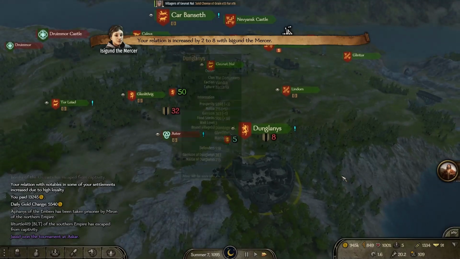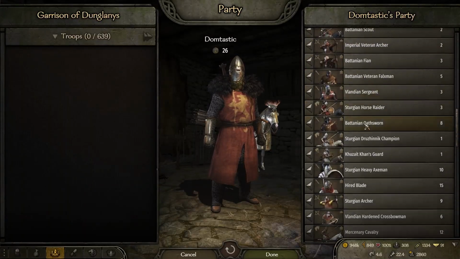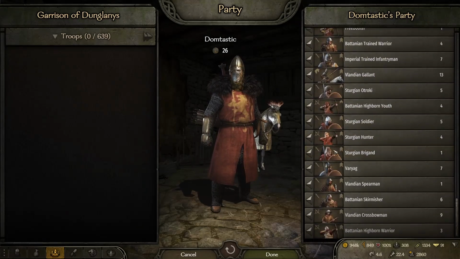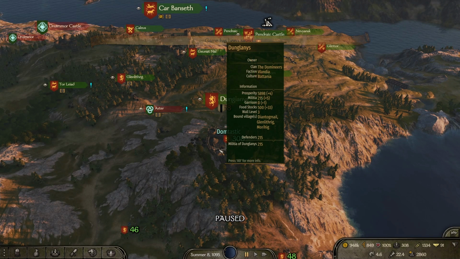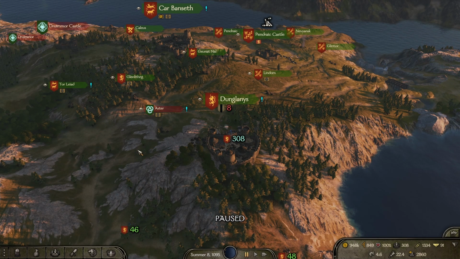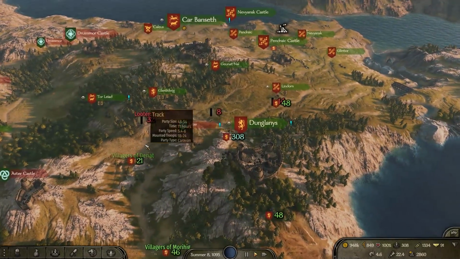I can now go back to my town of Dunglanis and get all of my troops back out of the garrison. We now have a full army of awesome troops. We've sold all of the rubbish ones that we don't want anymore, and in doing so we gained another 100 influence. And as long as you've got money, you can rinse and repeat that as many times as you want. So that's the 2 ways that you can use donating troops to garrisons to yield you influence.